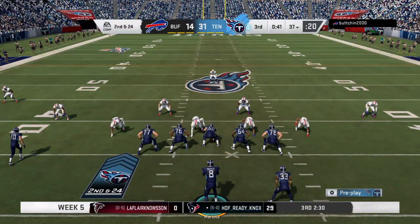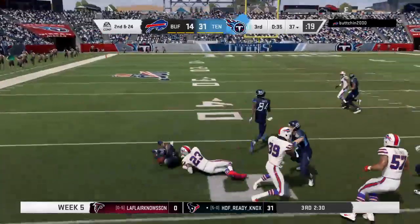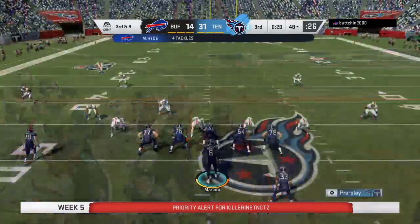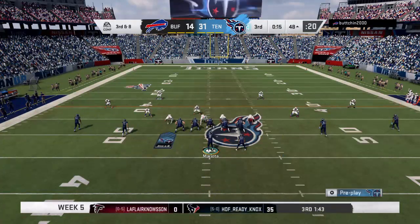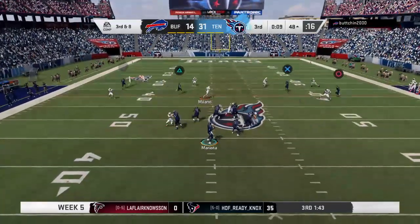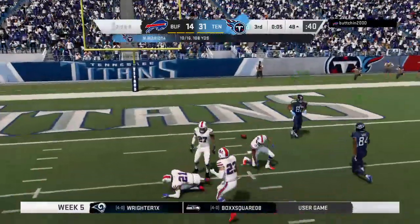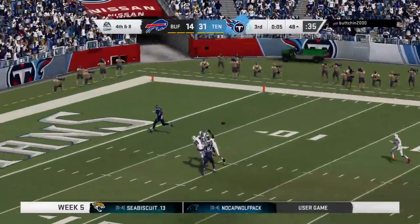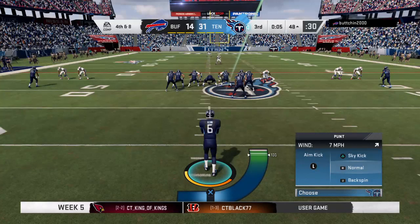So after the sack, a scenario you certainly don't work on too often. 2nd and 24. A 2nd down run with Lewis. They get 16 out of that one, but they'll still need to convert on 3rd. And they'll need the 39 here for a 1st. This is 3rd down. Now Mariota. He's going to fire one deep over the middle. And he can't quite pick it. No interception so far. That probably should have been their 1st, but at least it's 4th down. Here's Brett Kern now as he's on to punt for Tennessee.